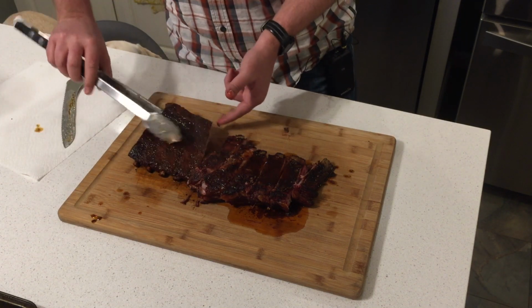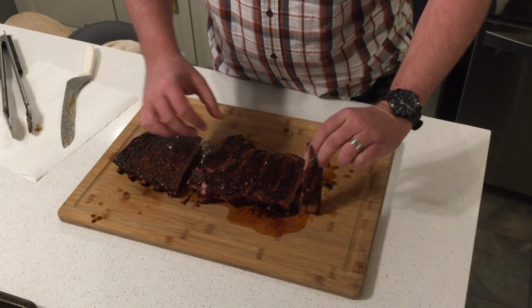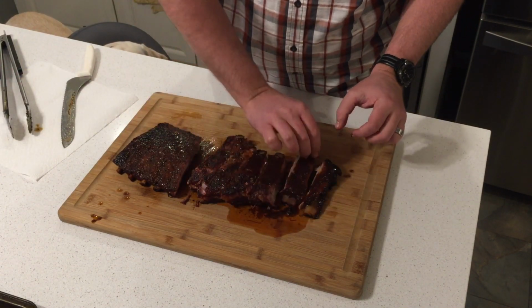That's just my dog drinking water. Thirsty little guy.